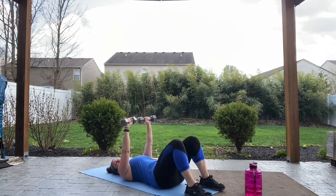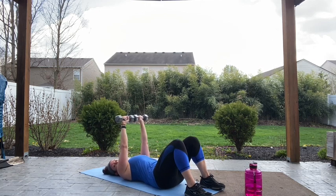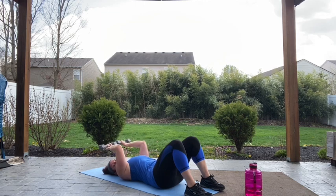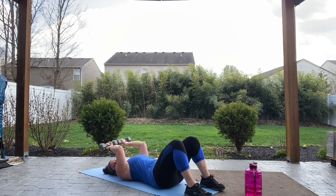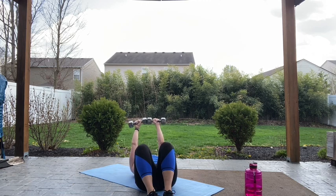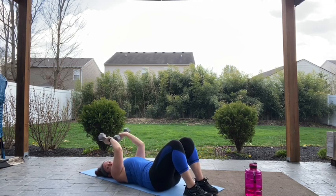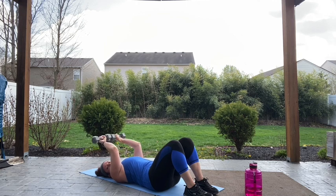Good job — take those same weights, place your feet on the floor, palms face towards your knees. Weights can be touching or slightly apart, right above those shoulders. We're lowering those weights down just to the crown of our head and bringing them back up — we're getting some tricep work. Keep those wrists nice and strong, elbows should stay over those shoulders through the whole motion. I'm going to turn so you can see my elbows are staying tucked in — keep them locked in, down and back up. You're almost there, two, and one, good job.